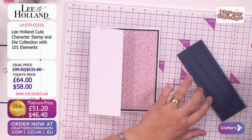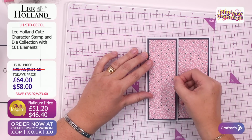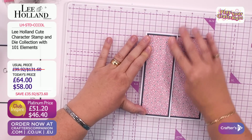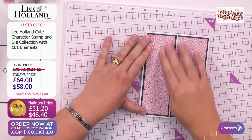And then it's just a case of building up your scene however you want it. Like I say, there's no right or wrong. Don't ever let anybody tell you that you're doing something wrong in crafting, because it's all open to interpretation. We all do it slightly differently. It's always based, I think, around the recipient that you're making for.